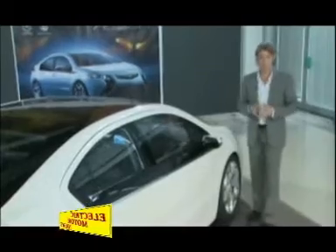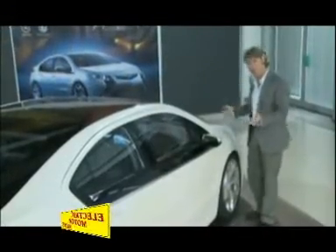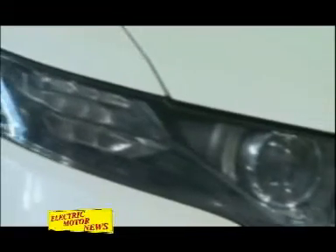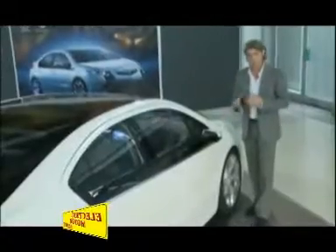Aerodynamics played an extremely important part in the design of the Ampera and the engineers and designers worked very closely together over many months to help create this beautiful shape. You can see their influence very strongly in the front fascia, its shape and form. Around the door mirrors they've been sculptured in such a way to allow the air to move and flow past very easily.